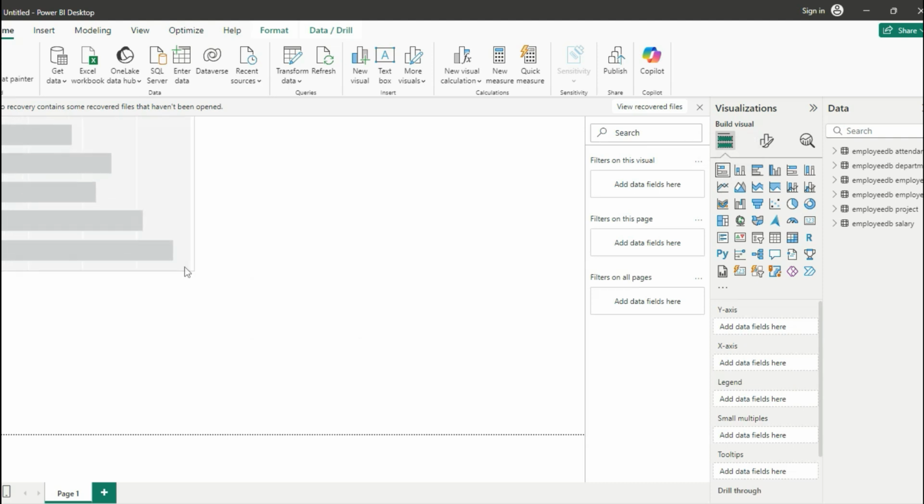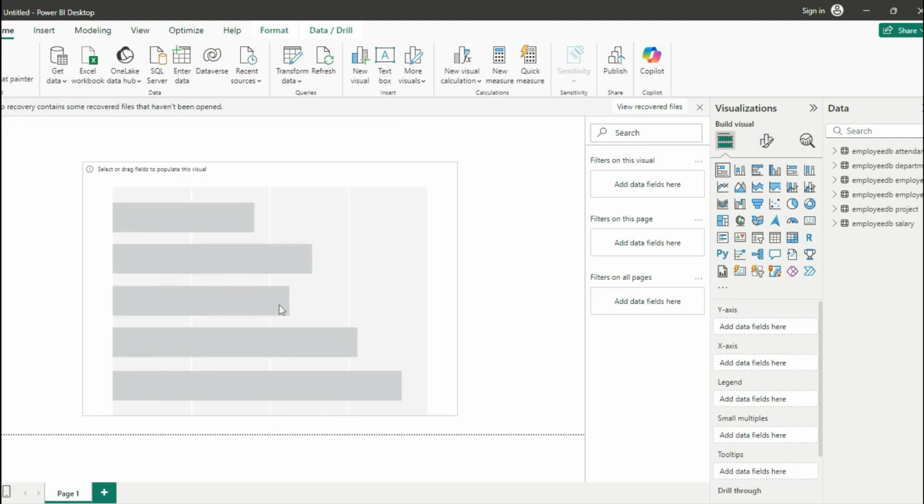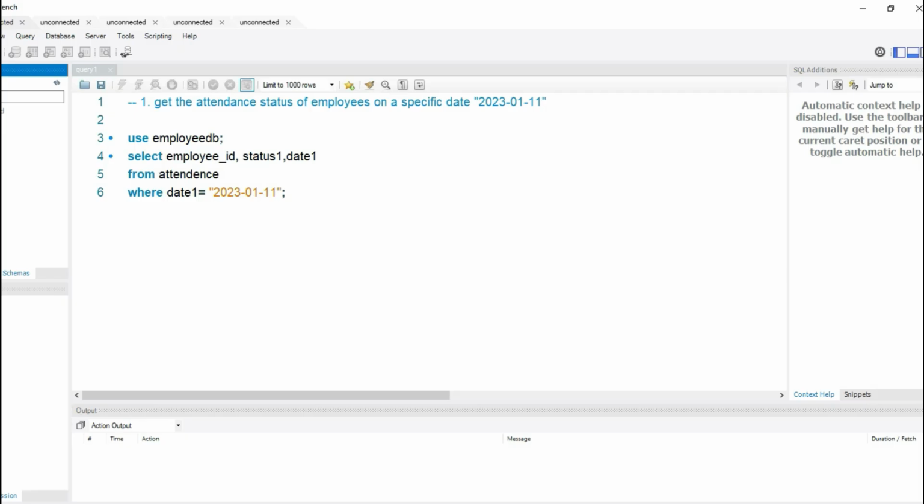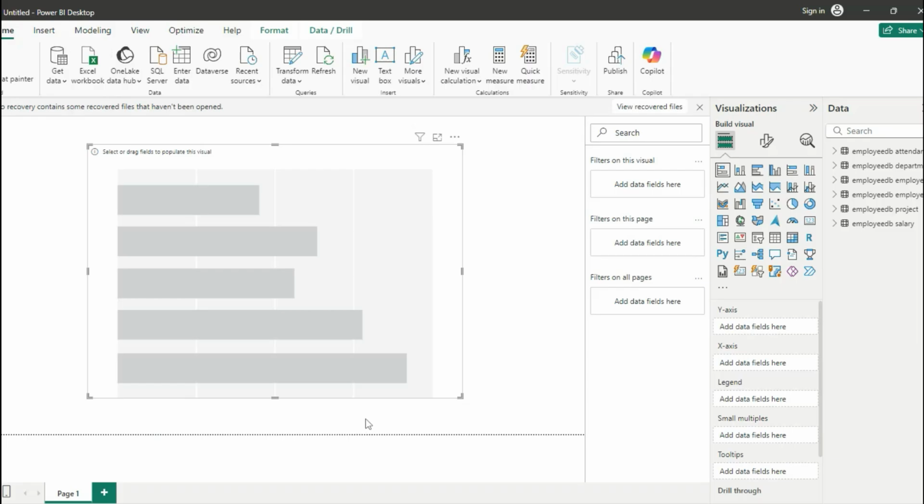After clicking it, we can adjust it. Let's make it towards the center. Now, here is the y-axis and x-axis. So we have to define the values for the y-axis and x-axis. Our query was to get the attendance status of employees. So on the y-axis, we have to select the status.